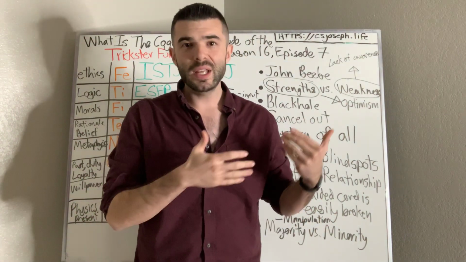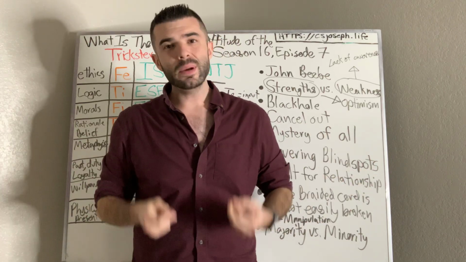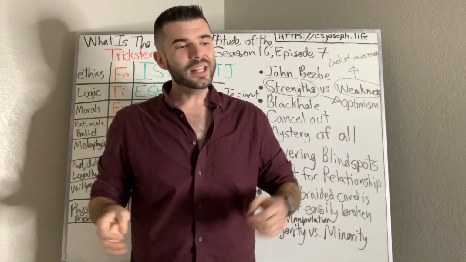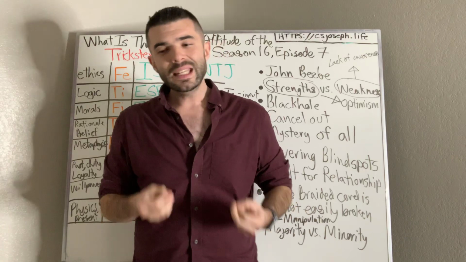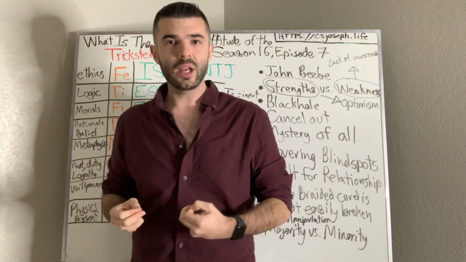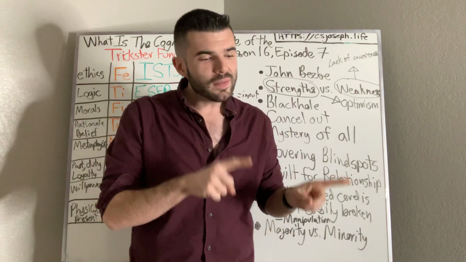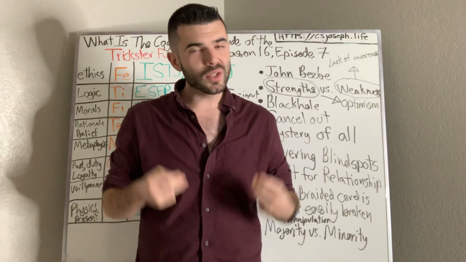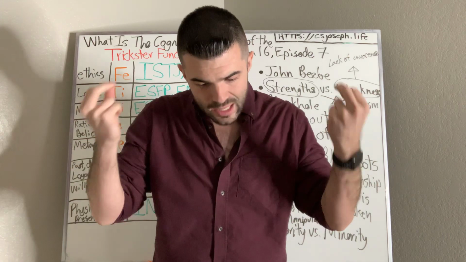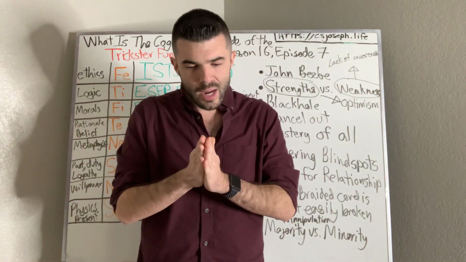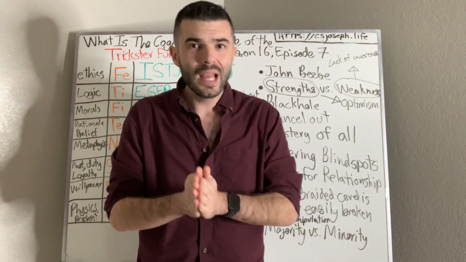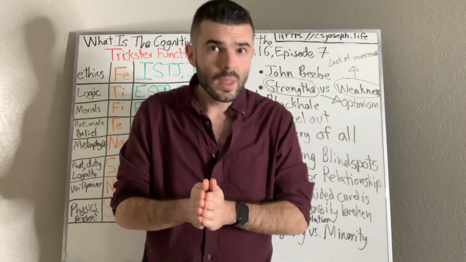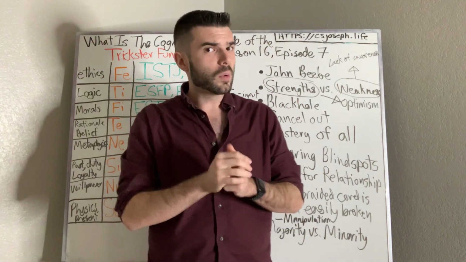It's here to keep us in motion. It's here to keep us growing. It's here to teach us that we don't know everything. It's here to help us humble ourselves. Why? Because of the hypocrisy of the critic function. That's why we need to actually engage in our weakness and humble ourselves, because the only way to beat the trickster function is through humility. We're going to talk about that a little bit more in a second.